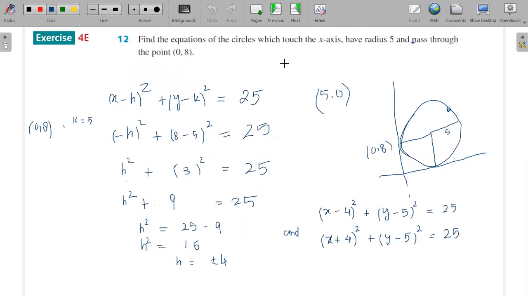And then we again, the same we were doing yesterday, question 12, this one. So if we see this graph, he says that this circle touches x-axis, right? So if it touches x-axis, it means that its radius is also 5, radius is given. So it means that we have this value as k as well. This 5 is actually k, because k is the vertical component of any point. K is vertical component, h is horizontal component.